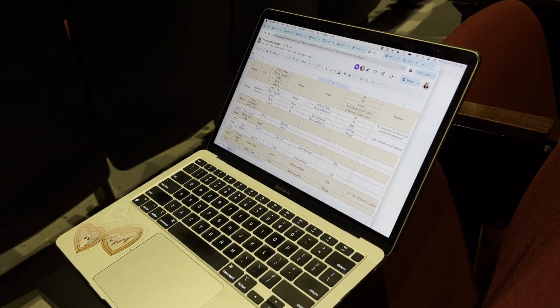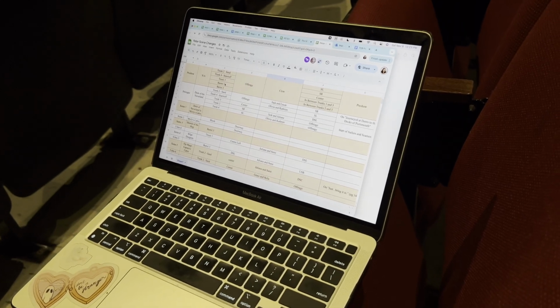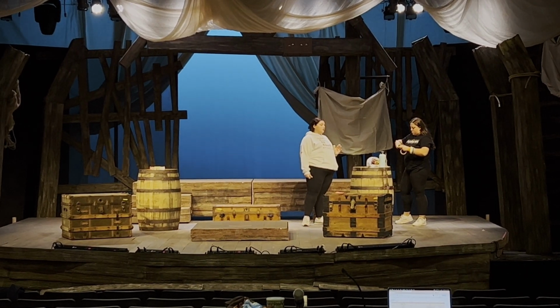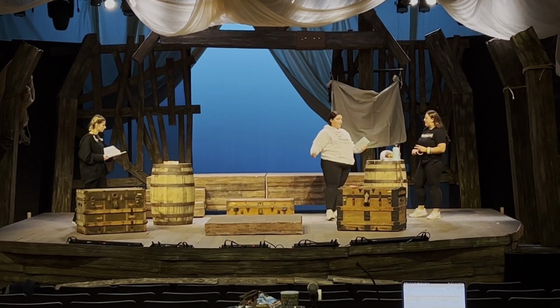Hi, I'm Katie McCabe, and I was the production stage manager for Peter and the Starcatcher. Some of the main duties of a stage manager is keeping organized. You schedule all the rehearsals, making sure everyone gets there on time, taking attendance, taking reports to send to designers, being like, okay, you're gonna need to get this specific costume piece, just making sure the director has what they need. So if we're running a specific scene, you want to make sure it's set up the correct way because we don't want to walk in and then have to spend an additional 10 minutes.